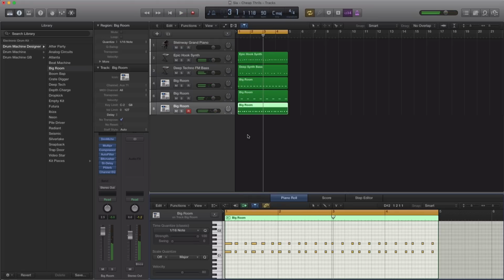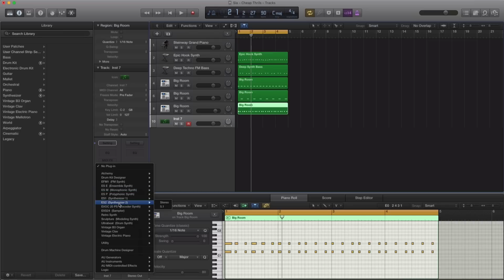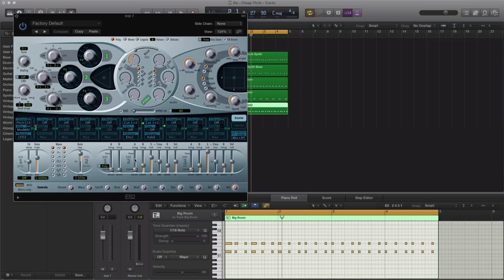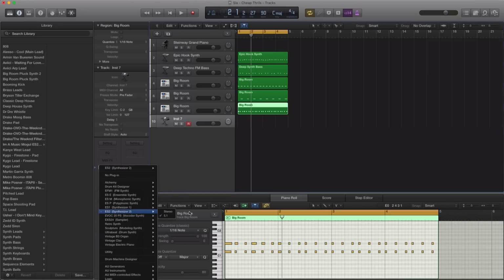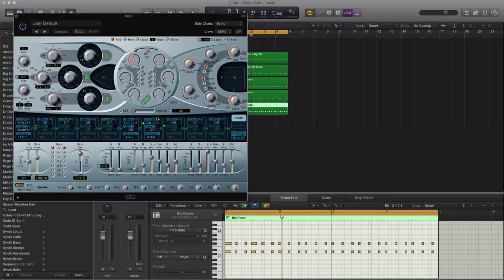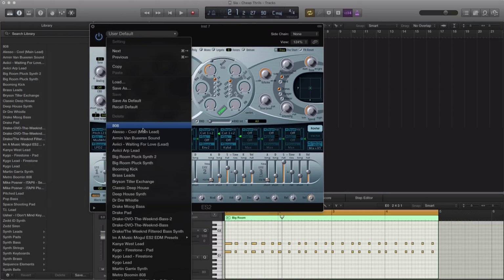All right, let's go ahead and add in another bass just to get our low end information in there. So I'm gonna create a new software instrument track, and I'm gonna bring in a preset from a tutorial I did a while back. Oops, I don't want a 5.1 version. Let me take that back out. I want a stereo version. It's an 808 preset that I did a while back on Kanye West 808s and cool stuff like that.